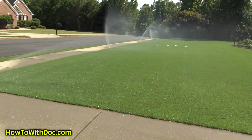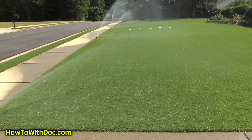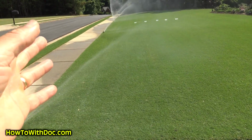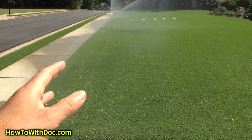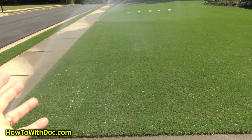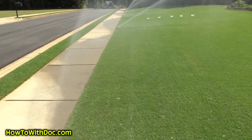The one thing you have to take into account for today is the actual wind and how it affects, especially if you have sprayers that are misting a lot. How is that going to impact my water delivery? It does impact some. You do get some blowaway on it, but it's not too bad today.